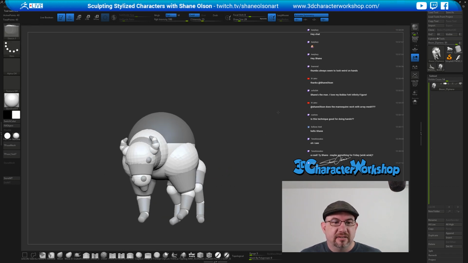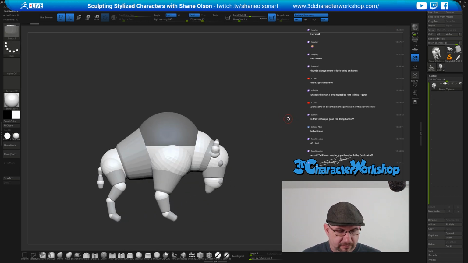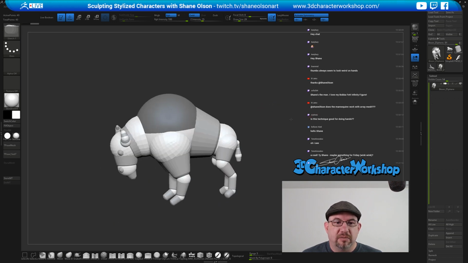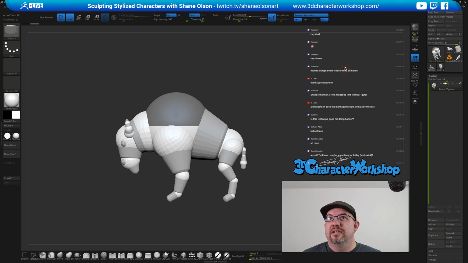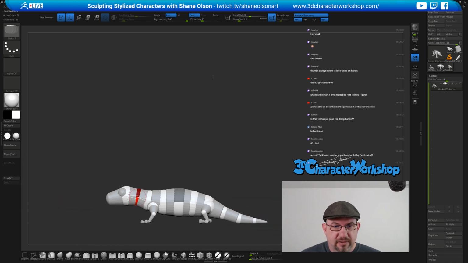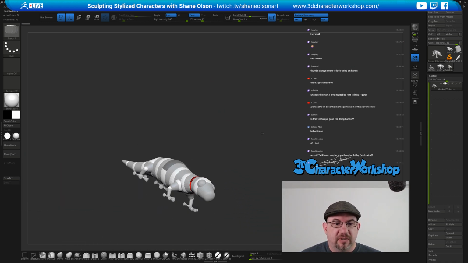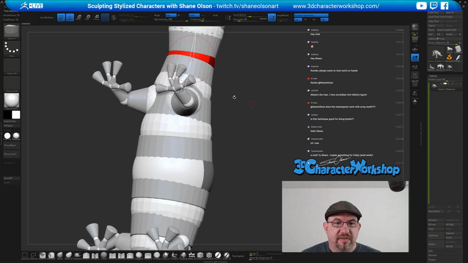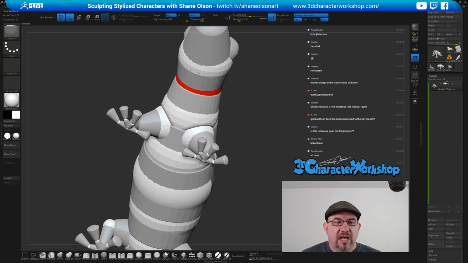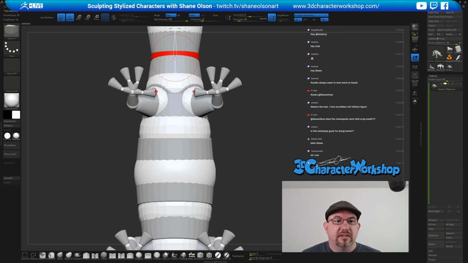I made a bison. So you can make a herd of buffalo if you wanted to. Made a gecko. This one's pretty simple. What I like is the fingers. His fingers are just, I just took the cylinders and made the spheres pretty big.